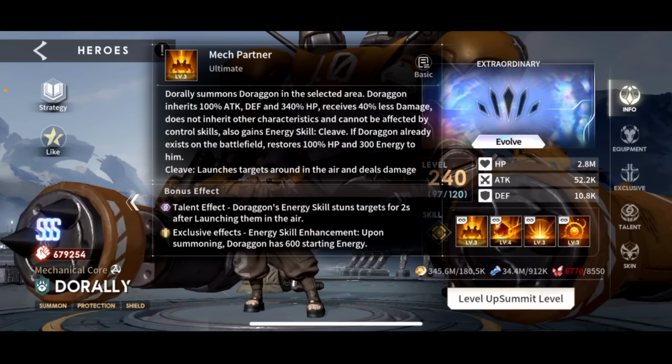So Doragon receives scaling HP based on Dorally's HP. Doragon receives 40% less damage, so basically 40% damage reduction, just flat. He doesn't inherit Dorally's damage reduction, so keep that in mind. As you see right there, he does not inherit other characteristics and cannot be affected by control skills. So Doragon cannot be CC'd, cannot be stunned, cannot be pushed back, can't be knocked down. You're going to see that come into effect later.